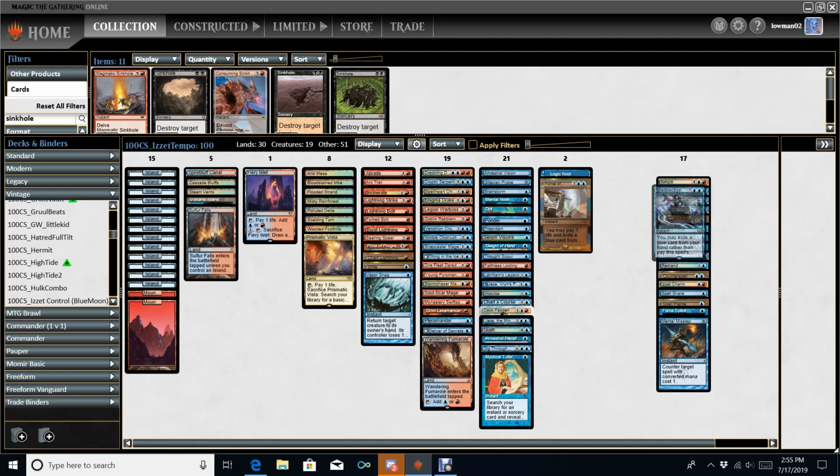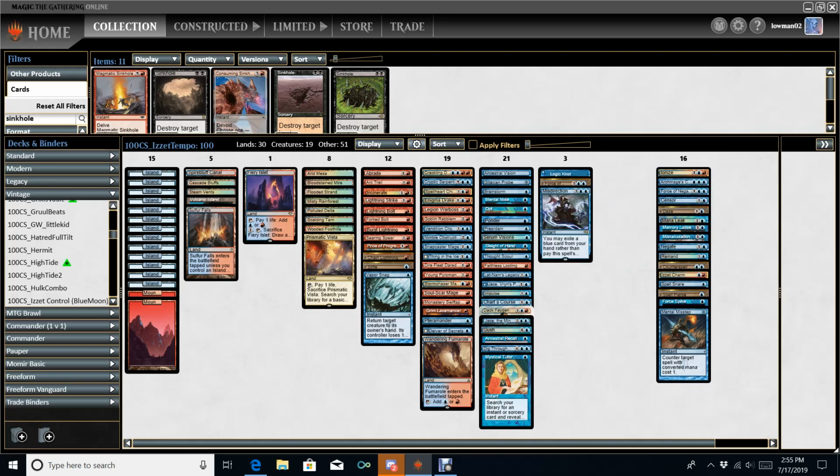Force of Will, yep, very good. Misdirection, also very good. Because we're playing a lot of creatures, the chances that our opponents are going to use removal on them is fairly high. And if you're able to misdirect a removal spell onto one of their creatures or one of their permanents, very, very strong.